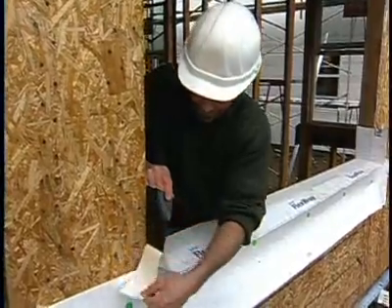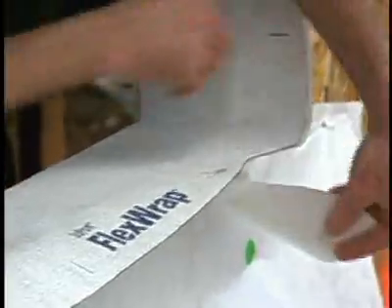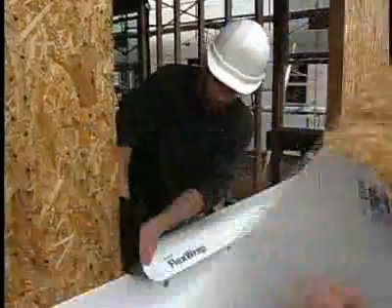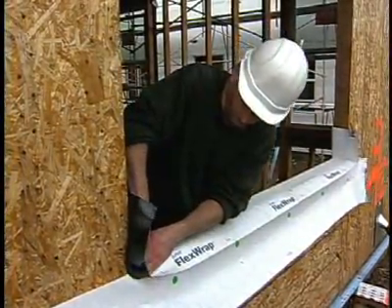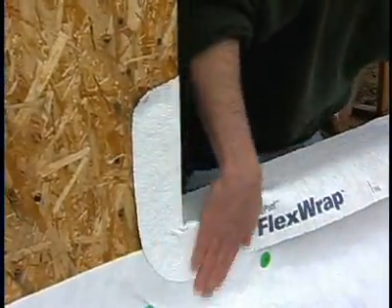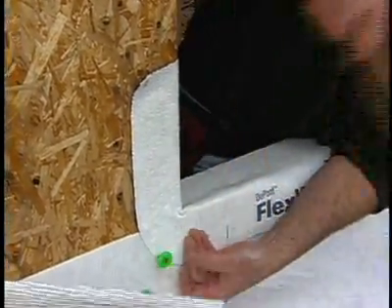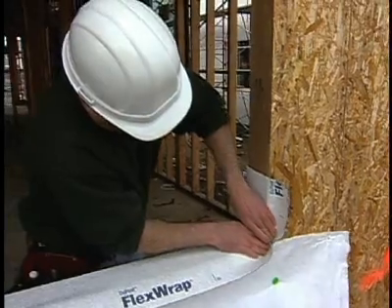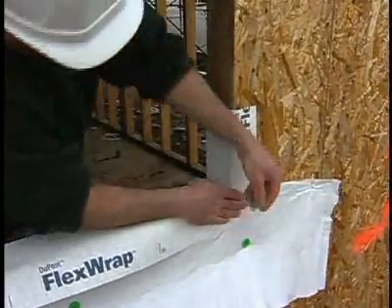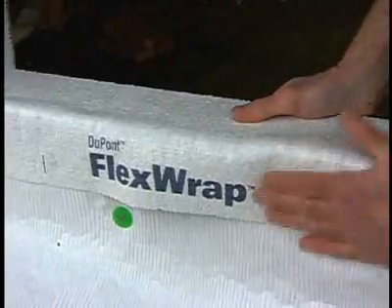When using a generic peel-and-stick to form sill pans, the only way to form a corner is to cut the corners and then patch in a piece, but this always leaves an open corner. This is where it's important to make sure the apron was fastened securely. As I spread the flex wrap out and it grabs hold of the apron, it has a tendency to want to pull it back, and the cap nail I placed in the apron will prevent that from happening. After spreading the flex wrap out, I'll pop a cap nail right along the edge to also prevent it from curling back. The butyl-based adhesive in flex wrap takes 24 hours to get its full grab, and it's also self-healing and seals around any fasteners that are driven through it later.